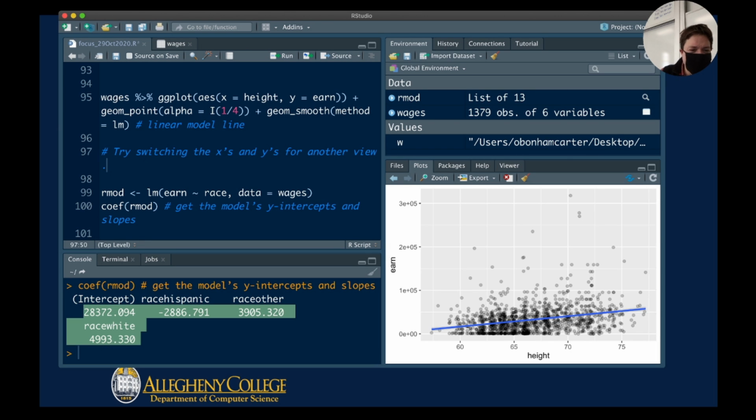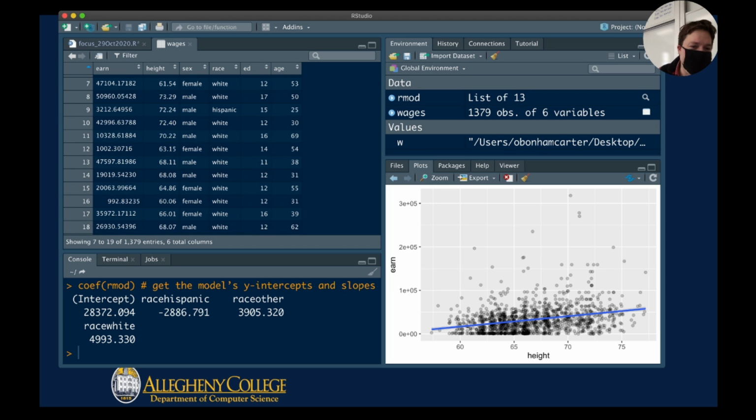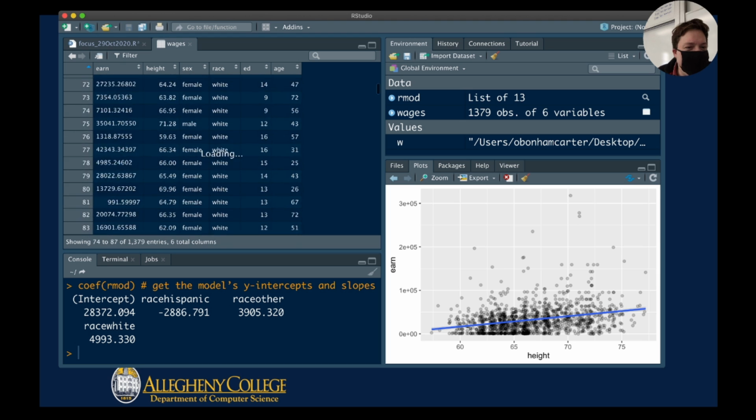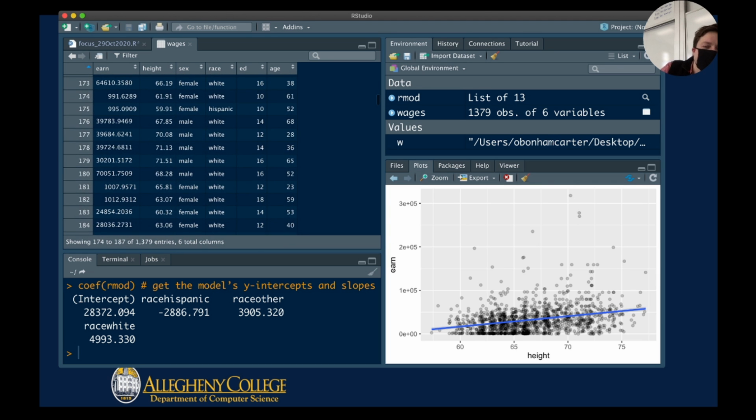Now this model is becoming a little bit more interesting than the other model, where we've broken down our model into earning power and race. This is kind of a controversial thing here, but by looking at the data, you can see that you can aggregate your earning power according to the different races: white, Hispanic, and I think there's African American and some others in there.